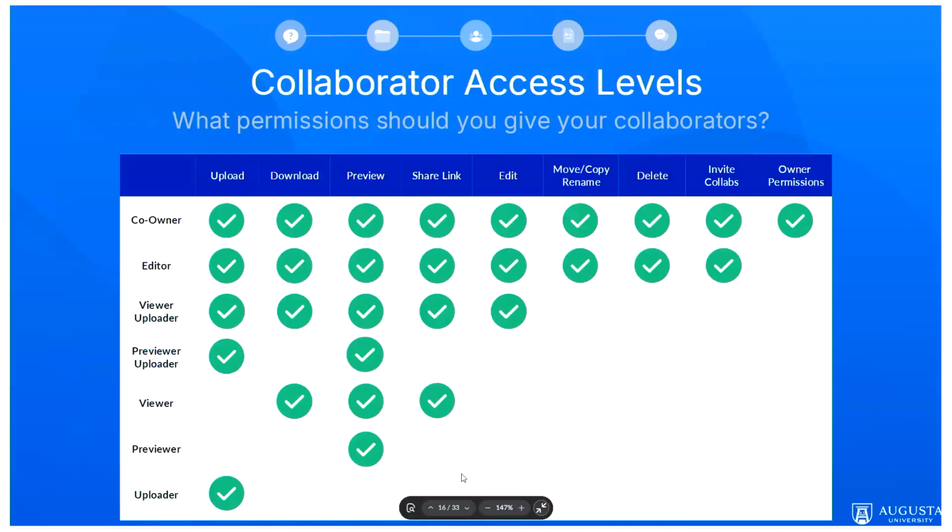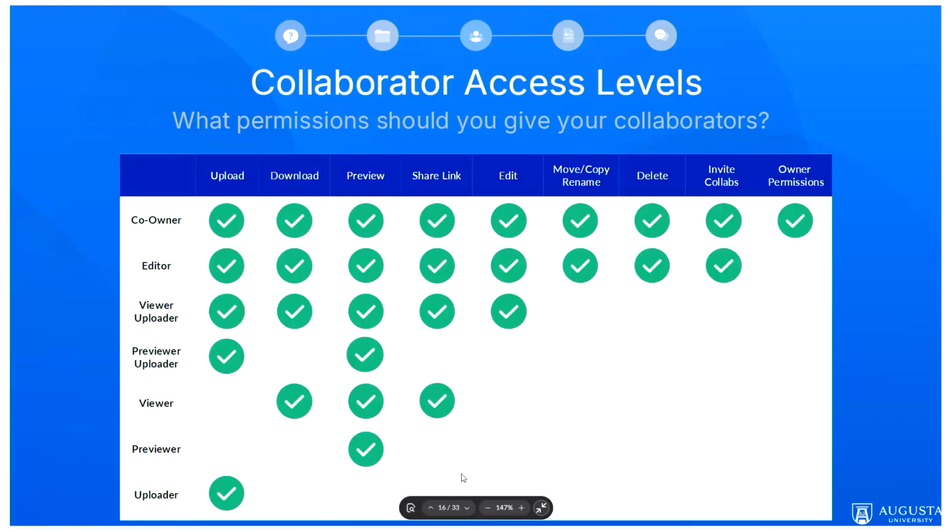When it comes to collaboration, we have quite the range of roles to choose from. So it's not hyperbolic when I say you have granular control and final say. The roles range from co-owner, where it's carte blanche, you can do whatever you want with the content, all the way down to the highly restrictive uploader. So you're not seeing things. If I need somebody to simply upload, I don't want them to view the content in the folder, I can add them as an uploader, and that's all they can do.